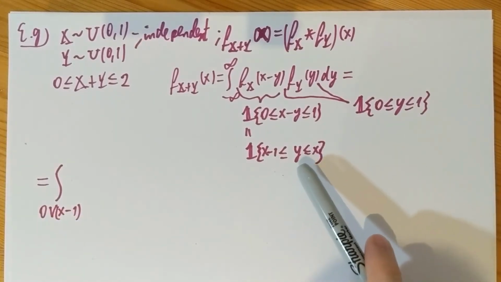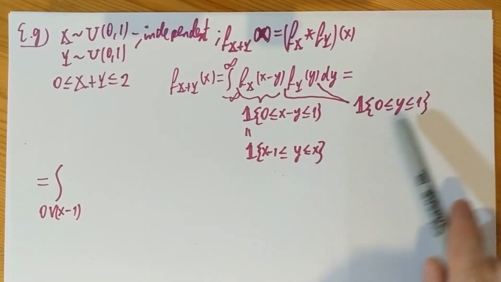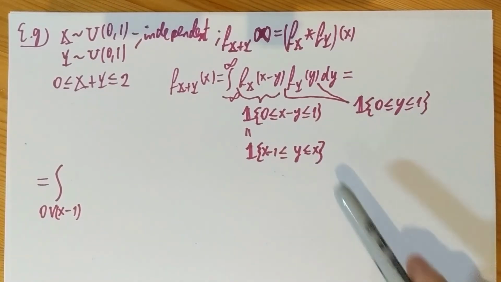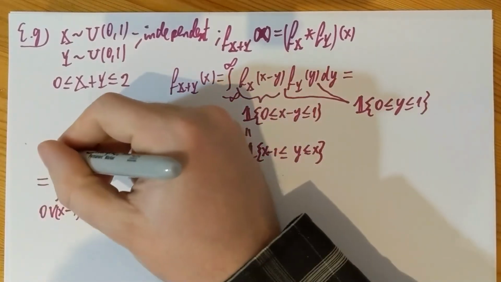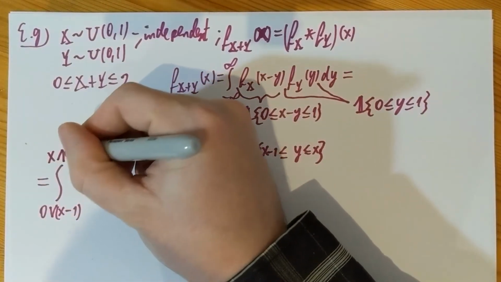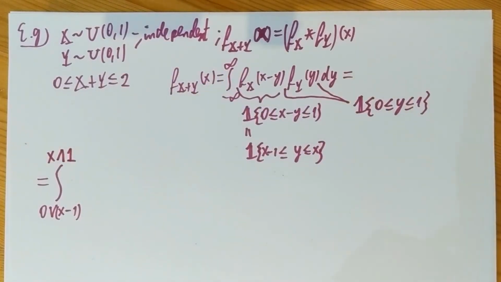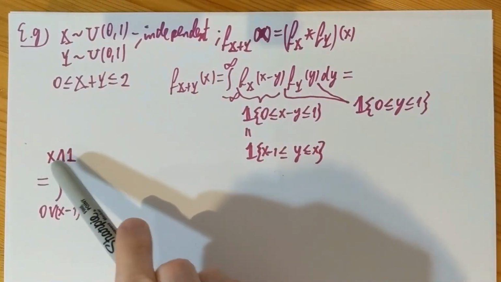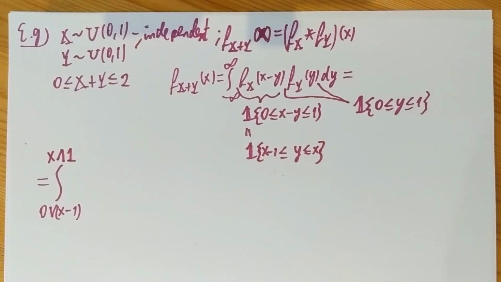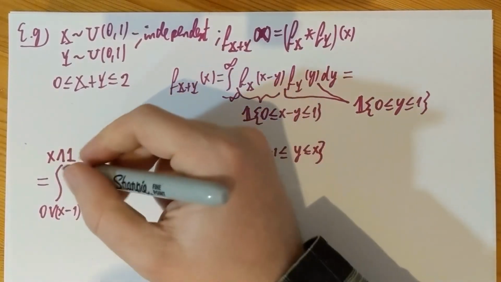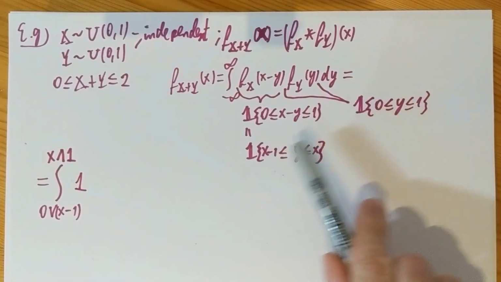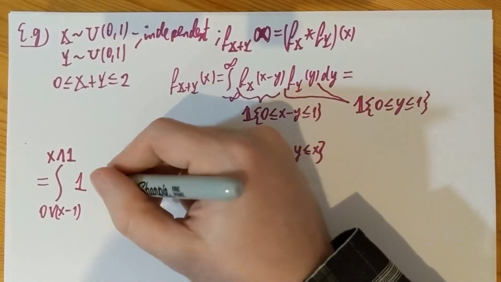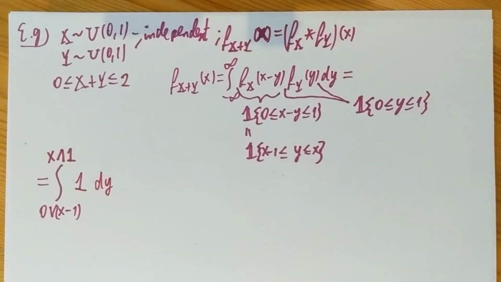And I need to satisfy both these bounds for y on the right hand side as well. So it needs to be smaller than or equal to x, and smaller than or equal to 1. So I'm going to put the smaller of x and 1. This is the notation for the smaller of the two. If x is smaller then it's x, if 1 is smaller then it's 1. Whenever this is satisfied, I'm integrating the product of two 1s for the indicator, which is 1. So that's what my integral is.